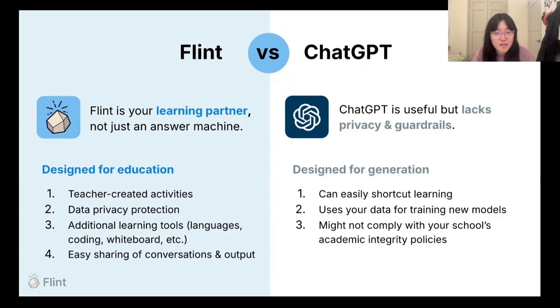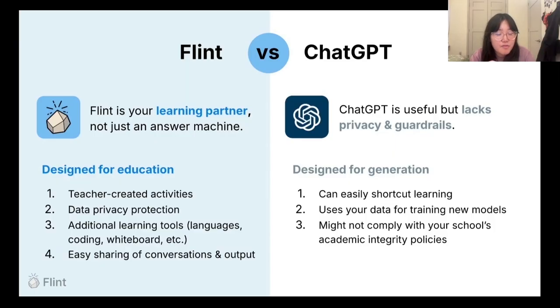But I will say when it comes to actually using an AI tool for work, I do think Flint offers a lot in terms of privacy and also capabilities. So yeah, we've designed it for education. So there's a lot of data privacy protections in Flint, as opposed to the lack of privacy protections that might be in the free tools that are readily available for you all.